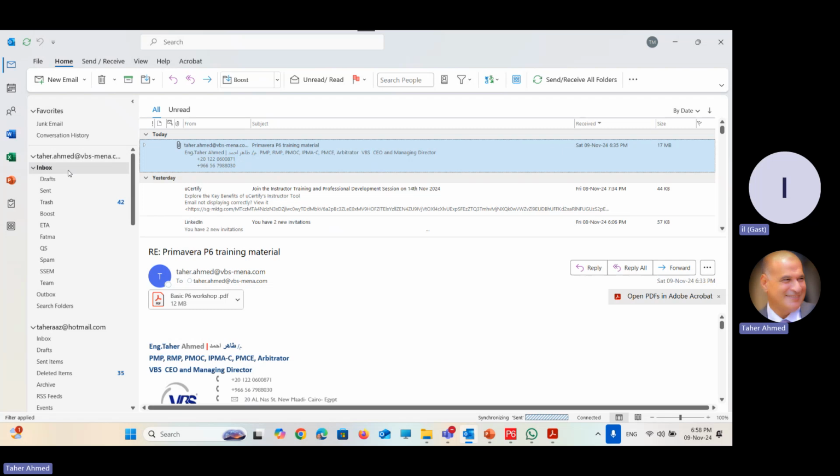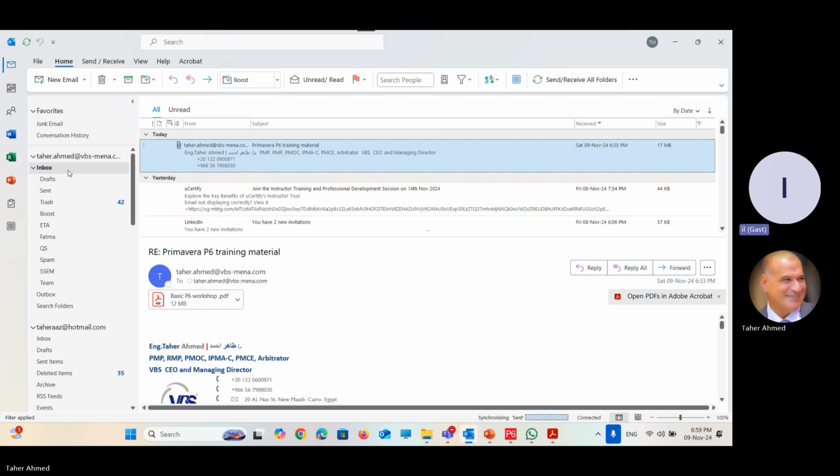It is a PDF file, yes. It is for your reference later on, inshallah. After we complete the workshop, you can print it and use it as a reference to remember what we said, besides the videos, of course.